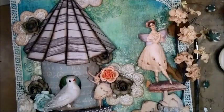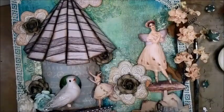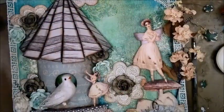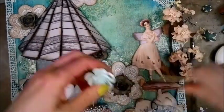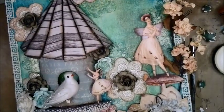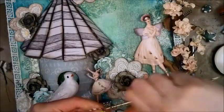You'll see me try different flowers and colors, but they're not all there to stay. I'm sticking with those mint greens and dark greens and whites, and just adding a little hint of peach with those sprays that you see on the right side, the gardenia sprays. And also, I need to try different sized flowers just to find the ones that I think fit my canvas.